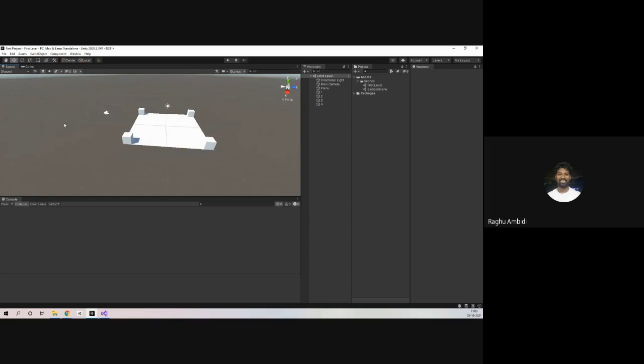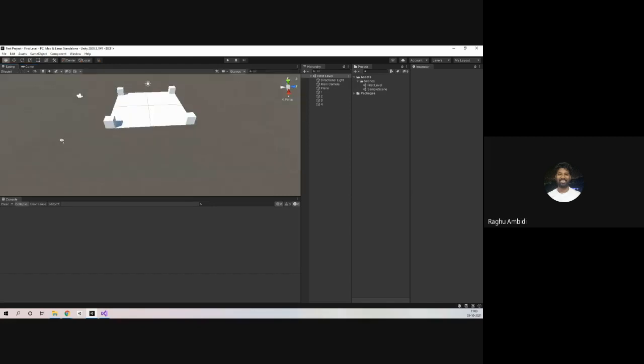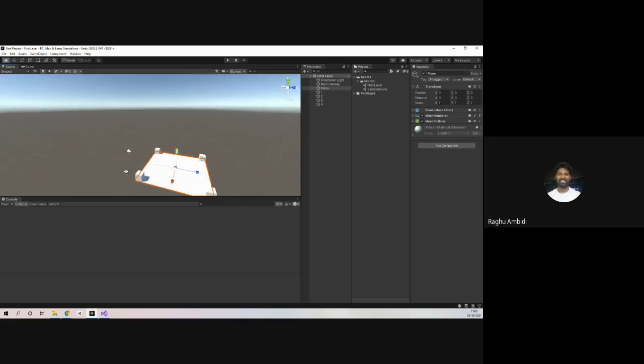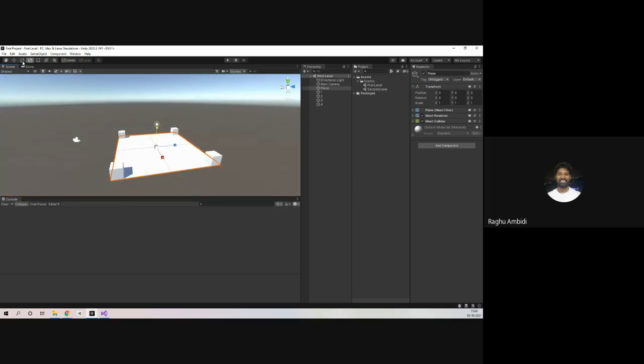So we have seen different windows in the Unity editor: scene window, game window, hierarchy, project, inspector, and console windows. And we have seen how to add 3D game objects into this and how to place them. We have seen some tools like transform tools, rotation tools, scaling tools. These are the basic tools we use regularly. The hand symbol is simply panning, and these can be controlled by using Q, W, E, R.